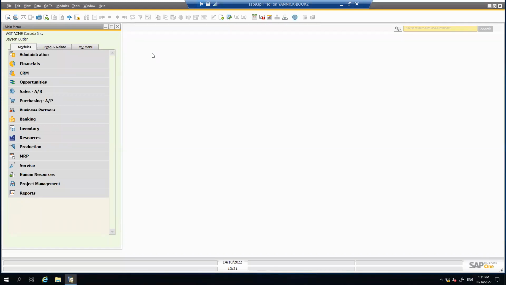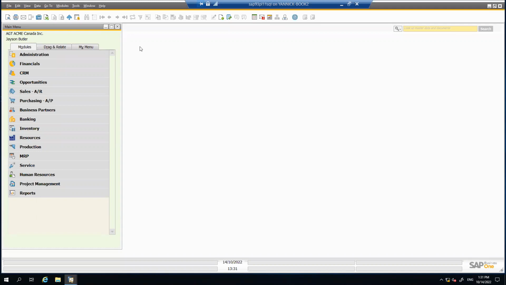Perfect. So in SAP, there are two methods of GL account determination. By default, when we are doing a new installation, it comes automatically with the basic GL account determination.